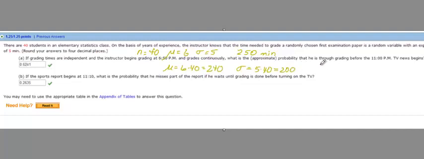So you're going to, on the first one, run a normal CDF, and your values for this will be your lower limit. We choose it to be negative infinity, or it is negative 1e99. I want to know if I can get this done in 250 minutes. What's the probability that I can get that done? The mean value for this is 240. The standard deviation is your 200 divided by your square root of 40.